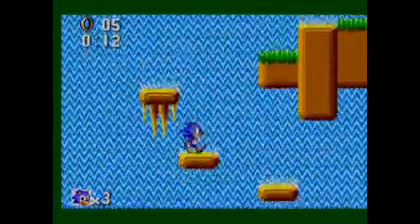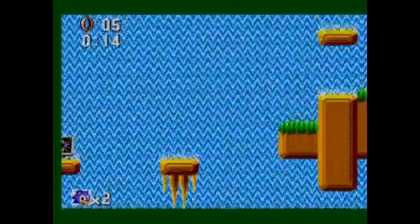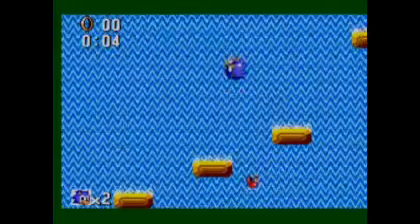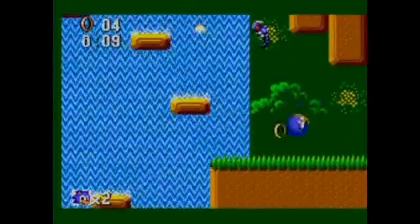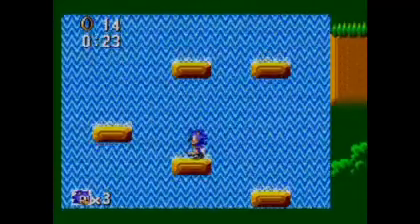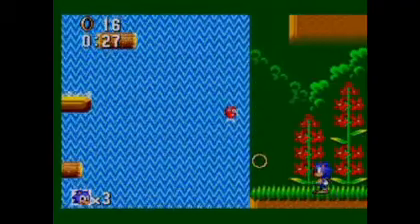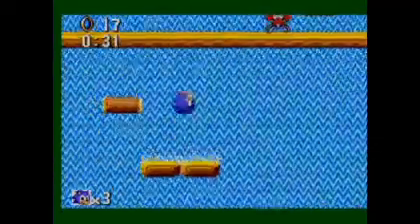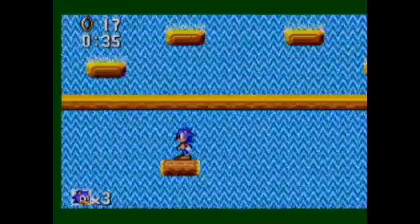Alright, I get the gimmick for this level. You just have to climb up a waterfall, but you can't go back down, otherwise you're dead. So, okay, you know what, instead of doing a save state for the first act, maybe I'll just use up the continues. Because even if we don't find a Chaos Emerald here, we'll still have to continue for the first act. Okay, this kind of reminds me of a level from Super Mario Bros. 2.